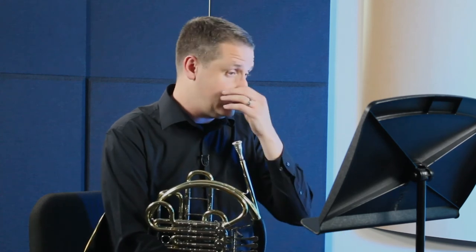We're in five flats here as well. And I will be honest with you, there are extra flats in this that are going to be kind of tricky. In the first measure here, we have a C flat, and then there's another C at the end of the measure that's still flat because the flat carries through the measure. So watch out for that.